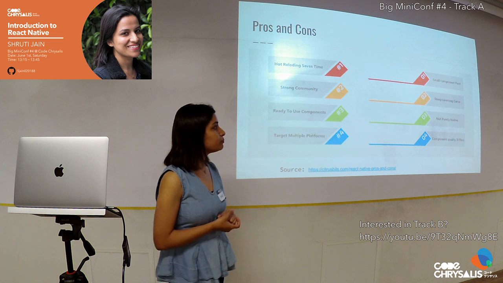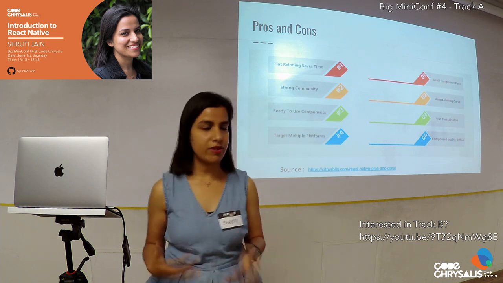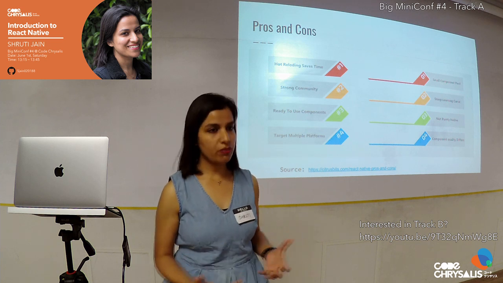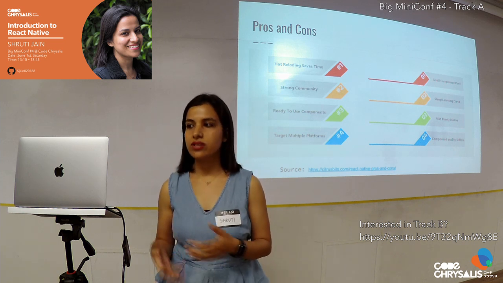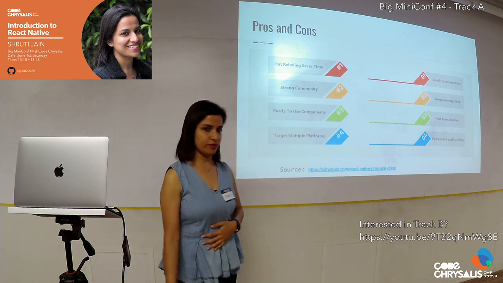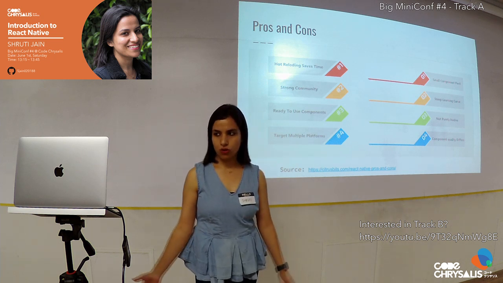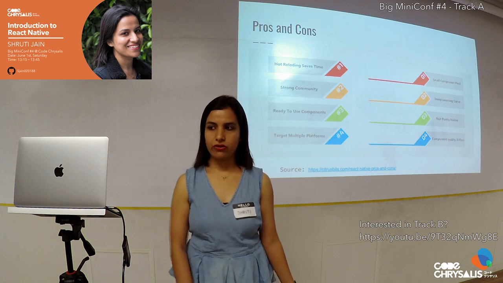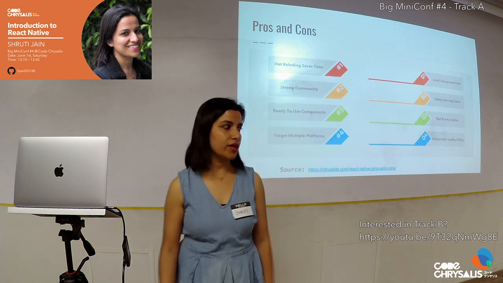Then it has a strong community because Facebook is a big company, and also React is very popular in web development, so React Native is also very popular. There's a huge community, and there are a lot of packages coming out in the market very frequently. You can just use them in your app to make an app quickly or make it prettier. That's why there are so many ready to use components. And it targets multiple platforms, both iOS and Android, so you don't have to write separate code, or learn two different languages in order to make an app.